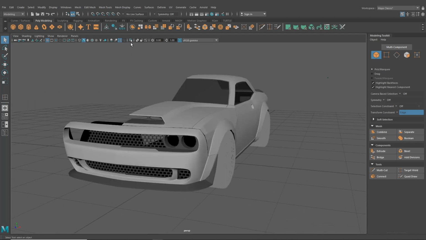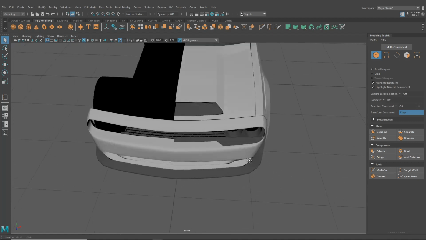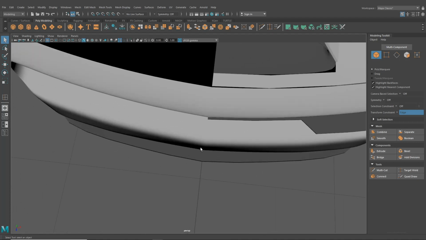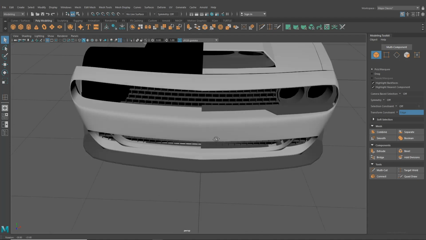edge up there. Okay, and then if we bring everything else, we can see that that whole front bumper there is looking quite nice. It does obviously look a little bit pointy, but that's not a problem because when we do join these together, which we will be doing, that will get rid of that for us.